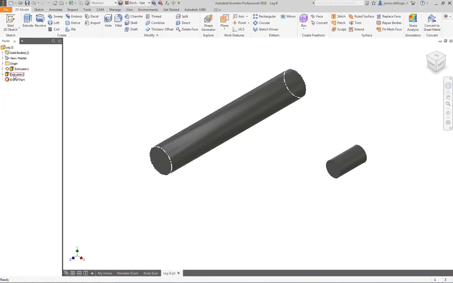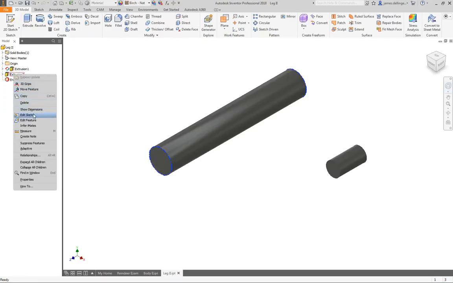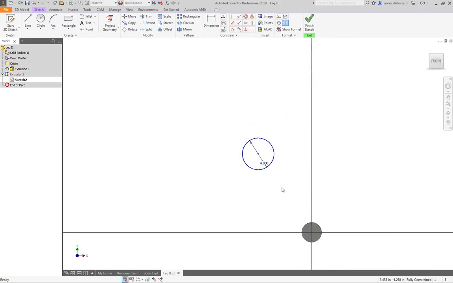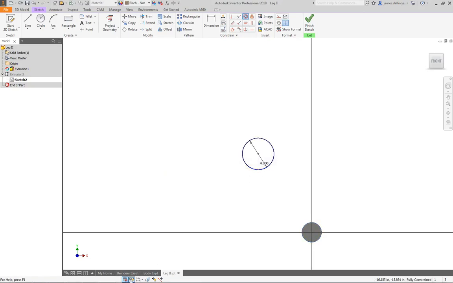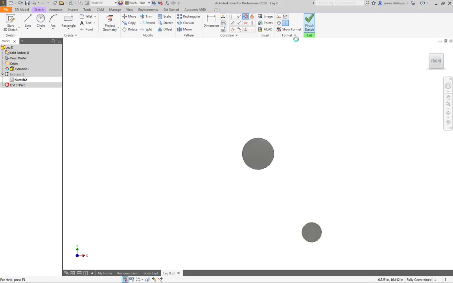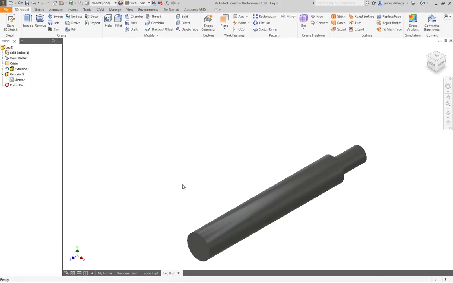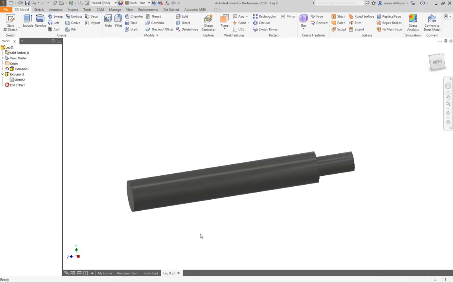Let's go back and look at the leg. Let's see what's going on with this sketch here. So I didn't constrain it. All right, so let's say this is concentric around this, which is the way I probably should have done it from before. That has a constraint on it, so let's open up our constraints, show all constraints. I have some sort of constraint there. I want this to be constrained. There we go, which is how I should have done it to begin with, but you know, when we do these videos and it's very fast, we screw things up.